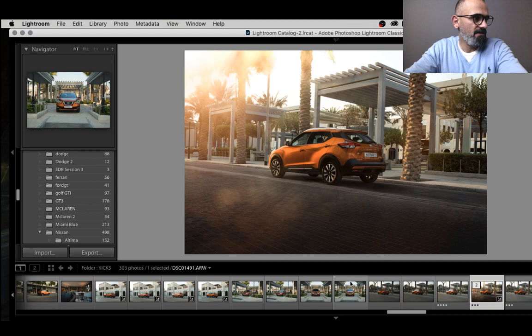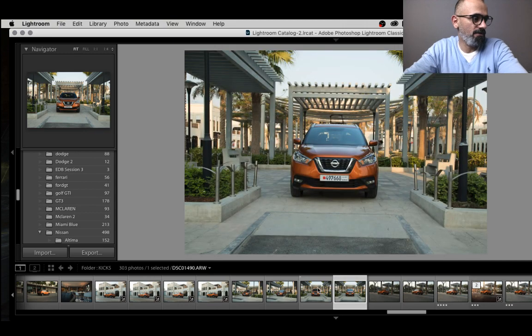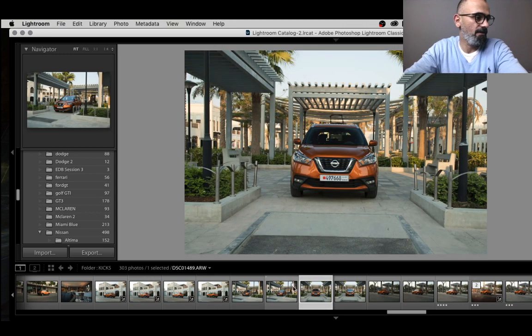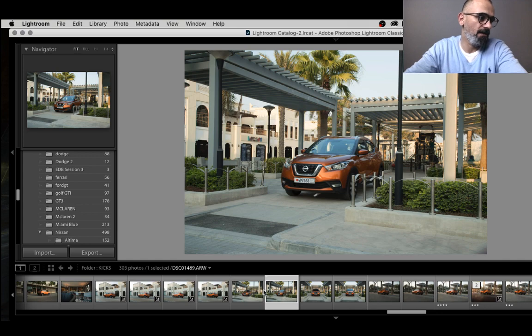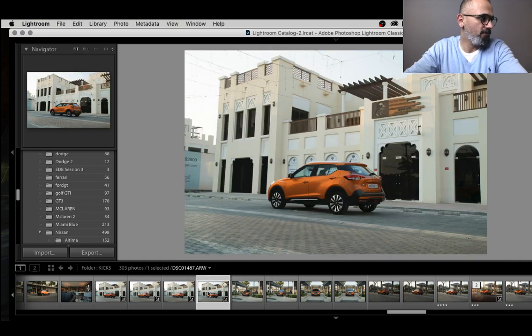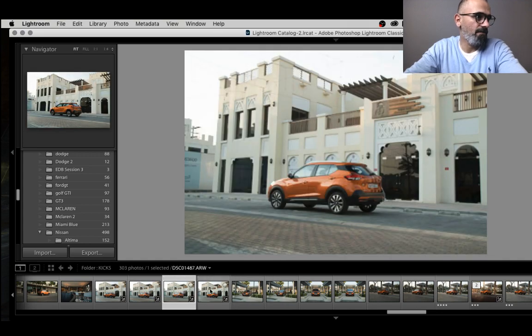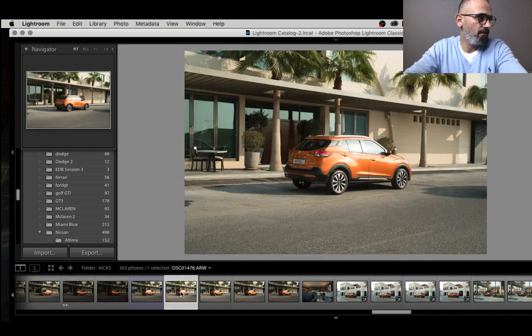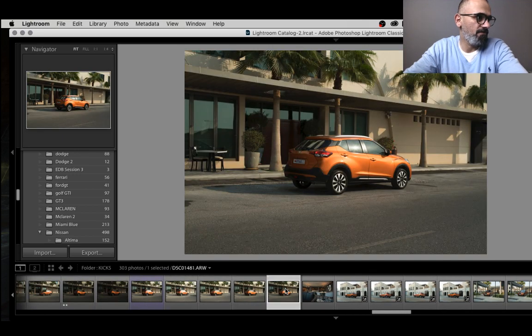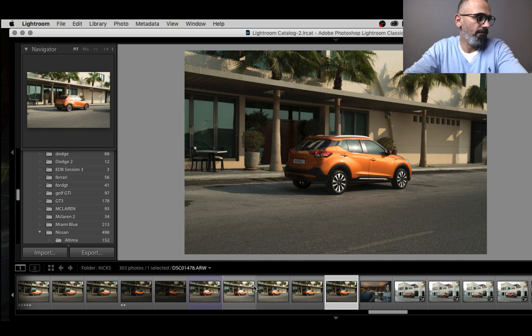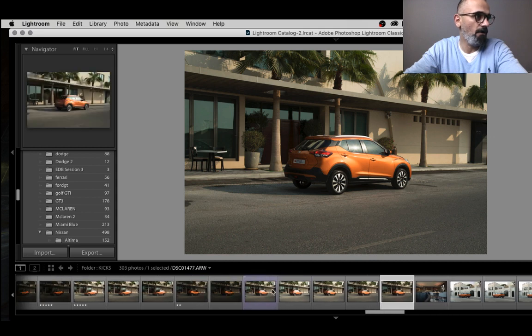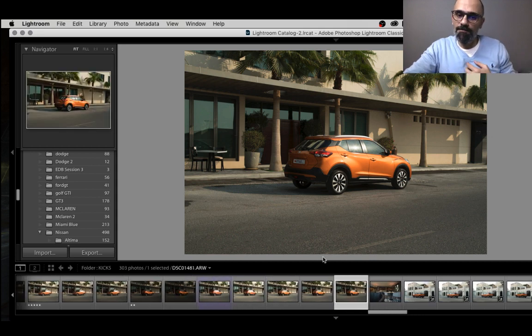Now, I tried some other concept. This didn't work. I just didn't like it. Shot this and I didn't like it. Shot this, I didn't like it. So there are a lot of the shots that I took I ended up not using because I just didn't like the way they looked. And as you can see, the sun was out here by 9 or 10 a.m. and it was just too hard to shoot anything in that sunlight.